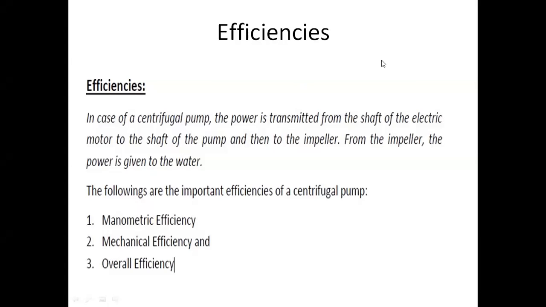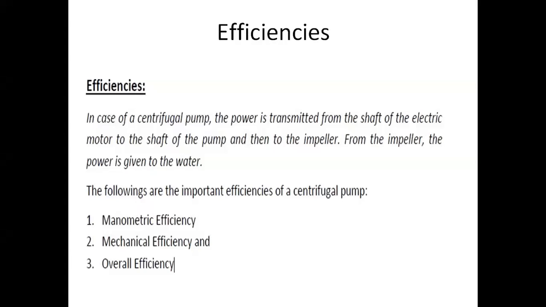In the previous lecture, we discussed the introduction of the centrifugal pump. Today, we will discuss the efficiencies of the centrifugal pump. In the previous lecture, we saw the working, construction of the pump, classifications and other types of pumps, impellers and casing. That is, the total construction, manometric head, total head, and friction head. After that, today we discuss efficiencies.